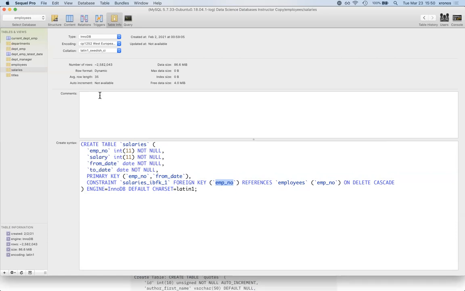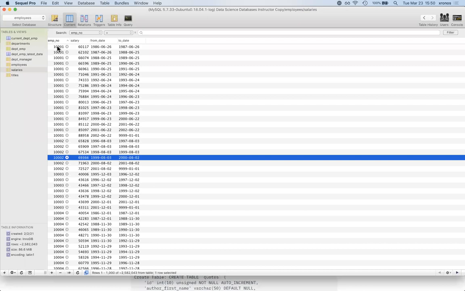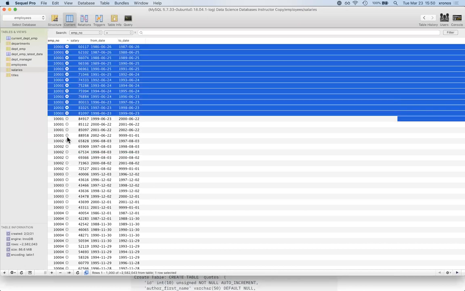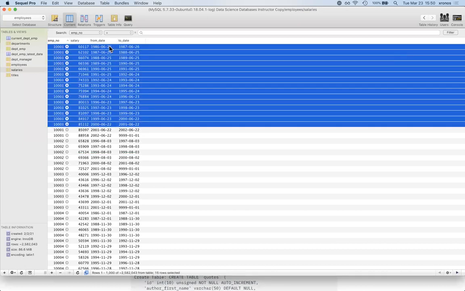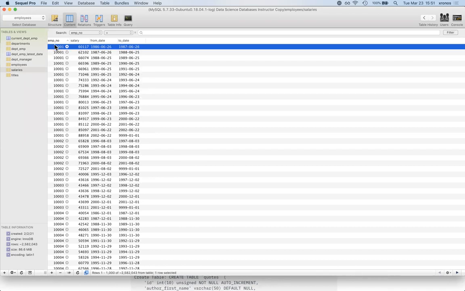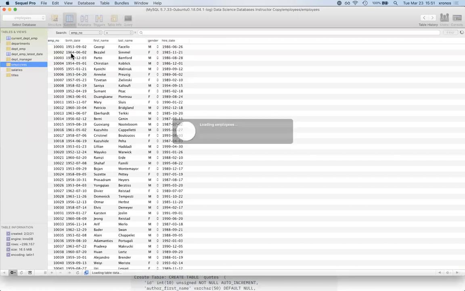If that table is referencing another table's key, that other table's key will be called a foreign key because it's a foreign table, right? And we see this on the salaries table, because the employee number alone is not the primary key. The combination of employee number and from date, that composite, is the primary key. But when we see EMPNO here, we're referencing EMPNO on the employees table.